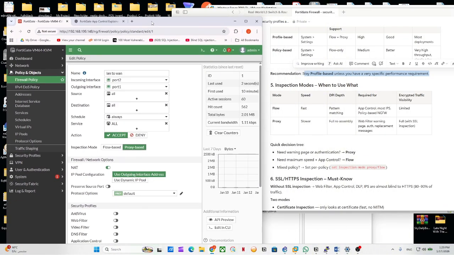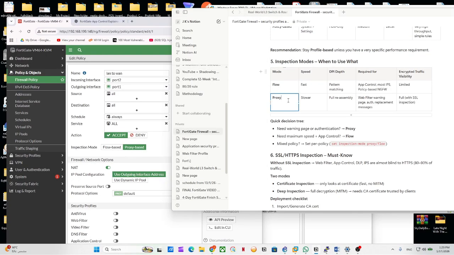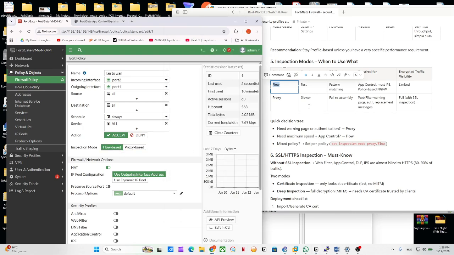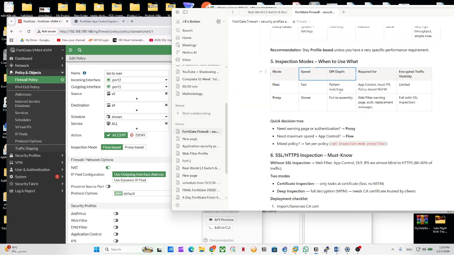That's the main difference between flow and proxy. Inspection mode, when to use what? The flow is fast, and it has pattern matching also. So security profiles like application control, IPS, policy based engineering, they need flow, but it has limited visibility.